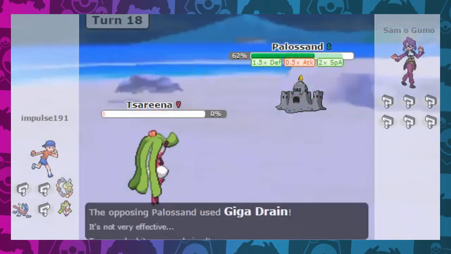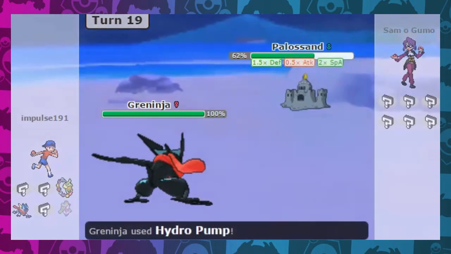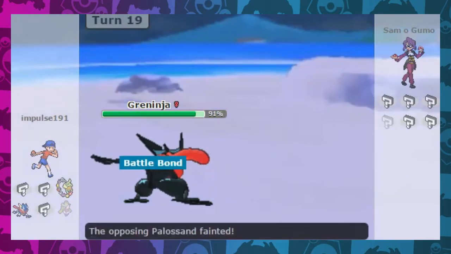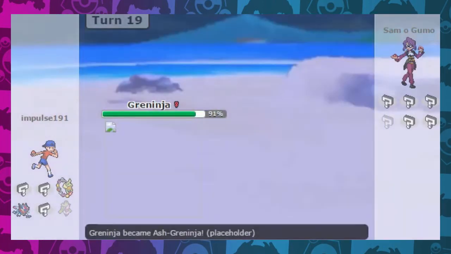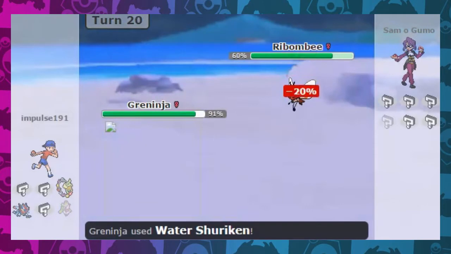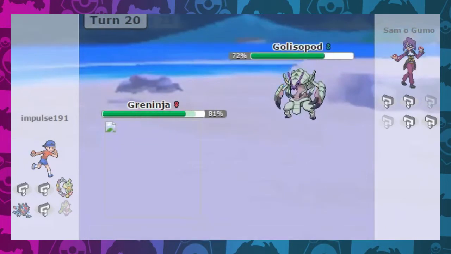I do a bit more damage to it, and then obviously it takes him down with a Giga Drain. So now I'm going to bring in Greninja, and because it's got no special defense boost, I go for the Hydro Pump and take it out. We get the Battle Bond up, and now the tides have turned. So we've got Ash Greninja. I'm going to go for that Water Shuriken and maul this little bee thing. That goes down so quickly, it's untrue.